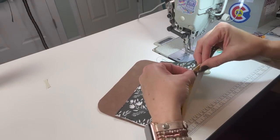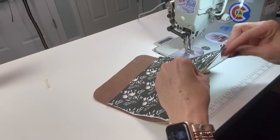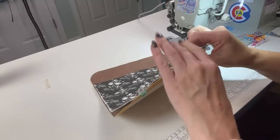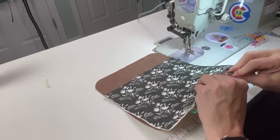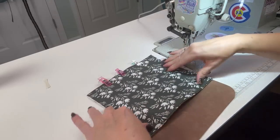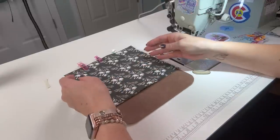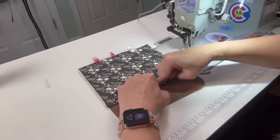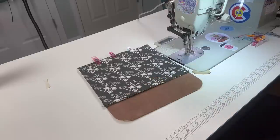Here, I have my centers marked on both pieces, so I lined those up and I'm just going to clip it first. We need to mark our snap placement here. I don't know if it'll show up if I press it. I'm going to try.